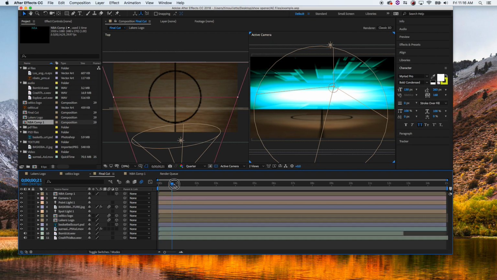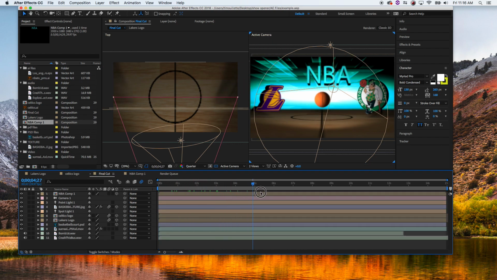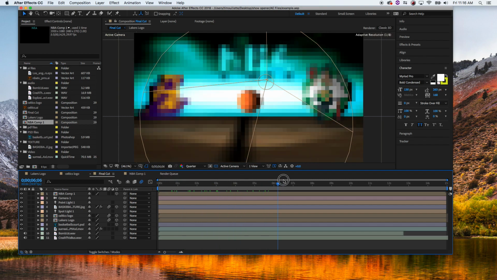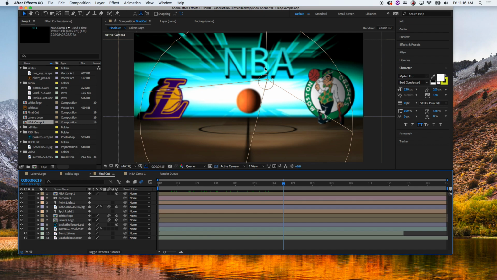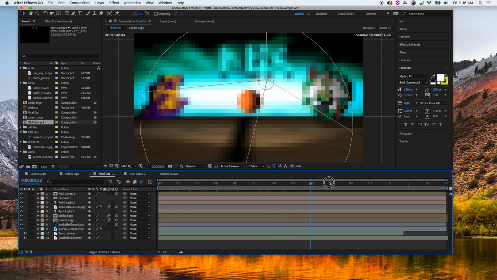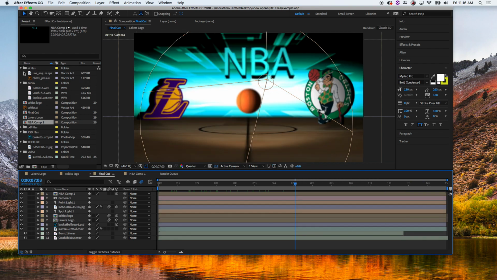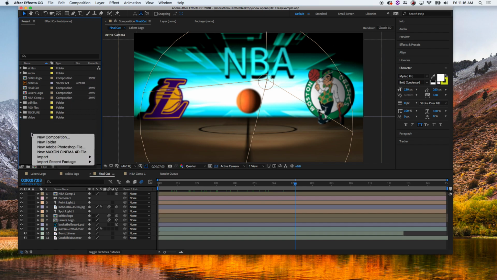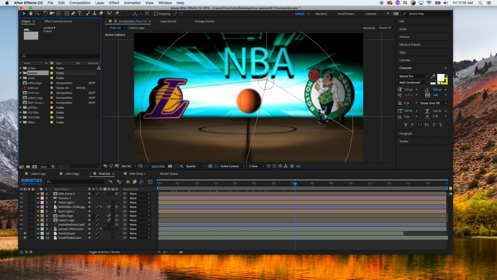Anyway, for class, we had to make something like this. Get the two logos that kind of bop in. We have the rack focus and the ball spinning in the background. Look good? Excellent. I'm gonna actually put all this stuff into a folder. I'll call it archive. Archive, there it is. I'm gonna take all of that, put it away, so we can start freshly.